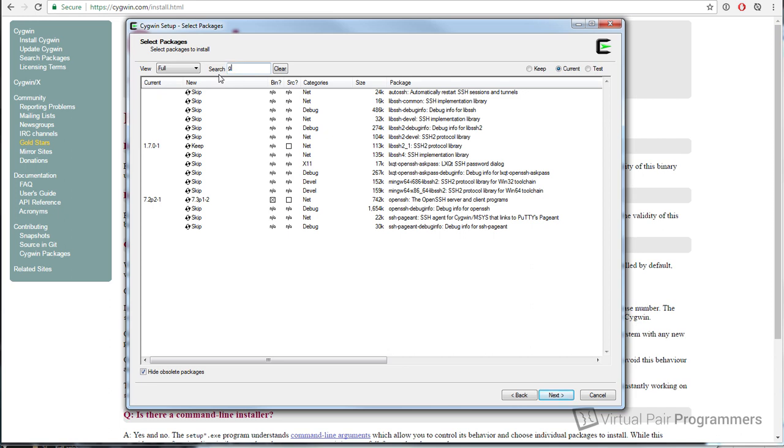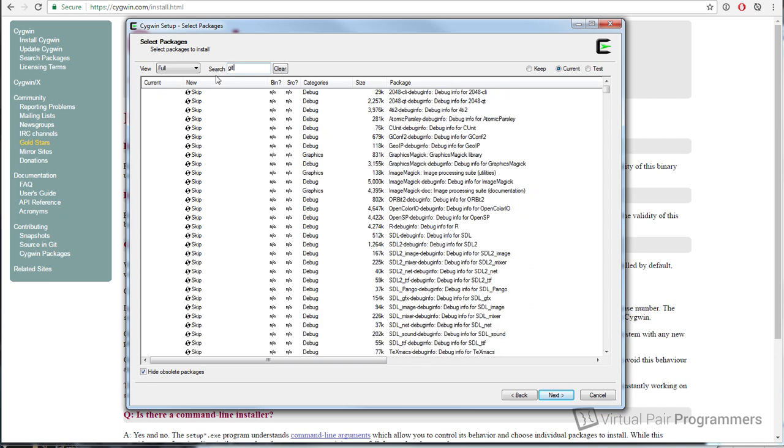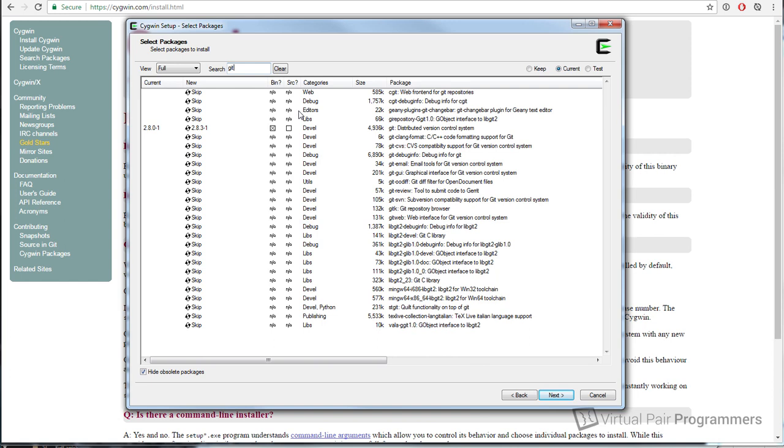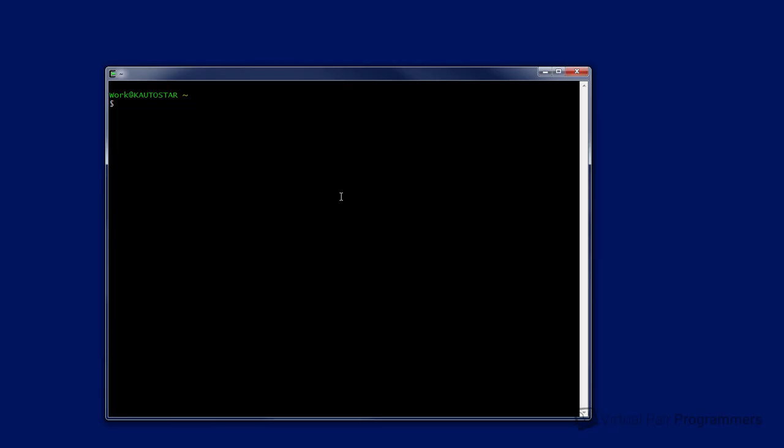For the later sections of the course, we will also need Git. And I'll talk about that when we get there. There's a lot of other related libraries, but the one you're looking for is just simply called Git, the distributed version control system. Again, we don't want to see a skip on there. Click on that and you should see a version number. And then just complete the wizard. Okay, that will drop a shortcut onto your desktop, or you can access it by using the Run dialog box and just type in cygwin.